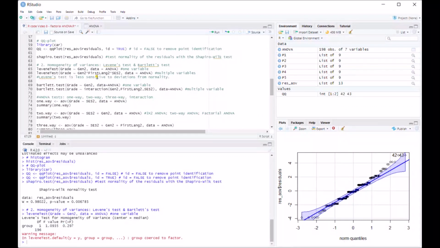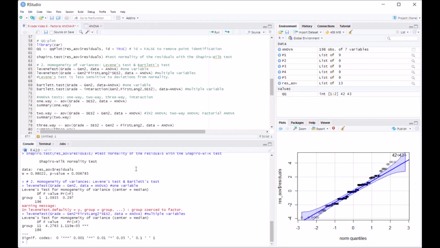Now I want to include all of the variables: gender, asterisk, first language, asterisk, SES, and then the data set. This is how you include multiple independent variables into the analysis. Nothing else really. So Control and Enter, and then I will get the results of this analysis as well.